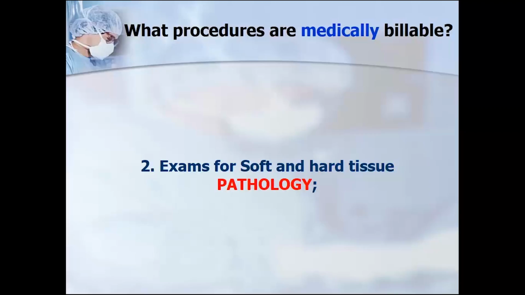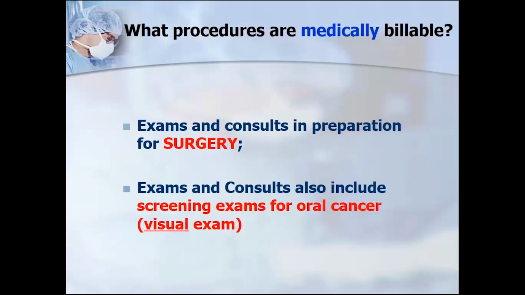What if the patient has a normal exam and no pathology present? Can you not bill medical for an exam? Well, let me ask you this. What if the patient goes to a physician and has a normal checkup, no positive findings? Do the physicians not bill the exam to the medical plan? Of course they do. So even a normal, healthy checkup, that exam can be billed to the medical plan.